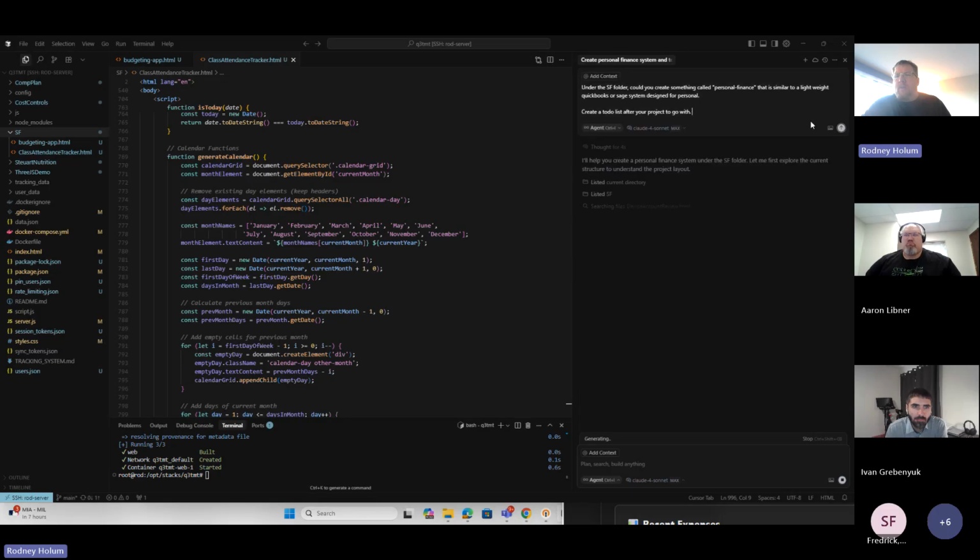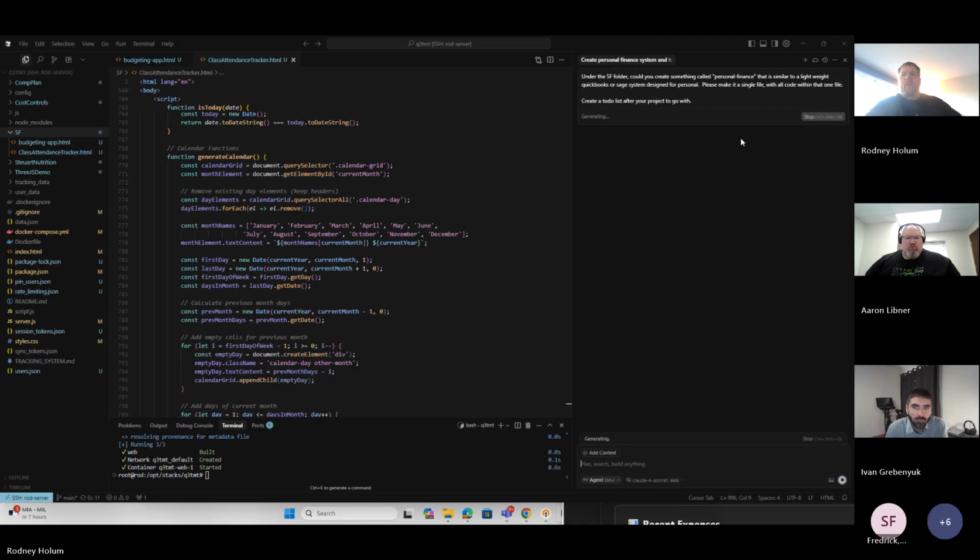Oh, one thing I do want to tell it: please make it a single file with all code within that one file. Otherwise, it'll make folders and such, and for the purposes that I use this for, that would not be ideal. Well, at that point, you can make it a web-based app that I can deploy. Yep.